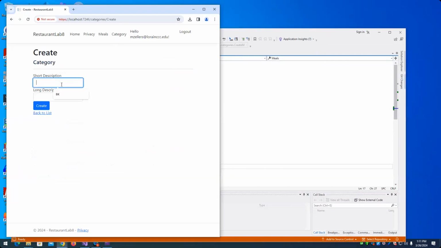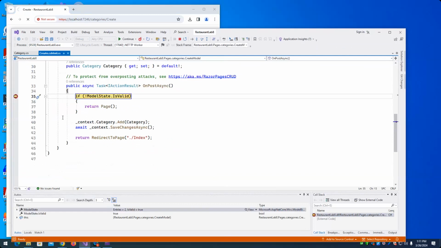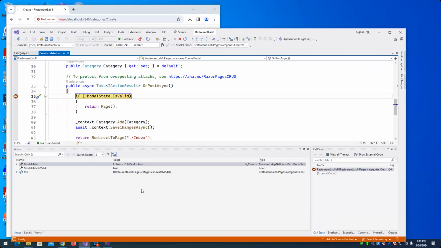Create new. Drum roll, please. I click create. We stop there. I'm confident this is going to work. However, if I wasn't, I would keep the debugging on just to make sure that I caught the problem.